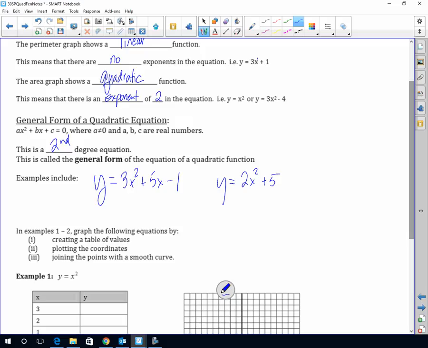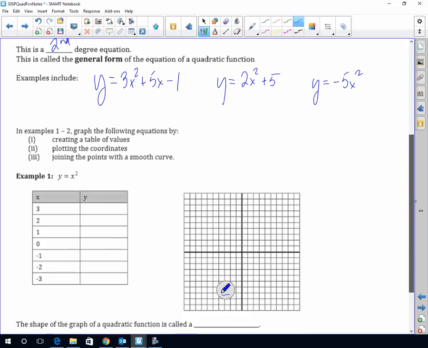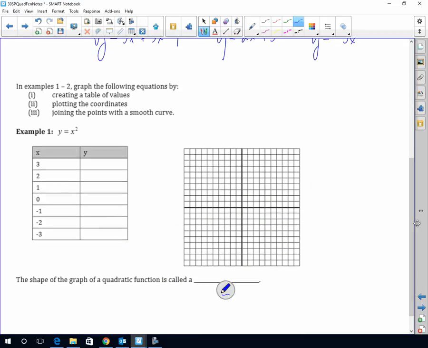Okay, so we're going to see what an actual quadratic looks like by using a table of values. But once we get to know what it looks like, we're going to try to do this without a table of values afterwards. So, table of values. If x is 3, what is y if the function says take your x and square it to get your y? It would be 9.